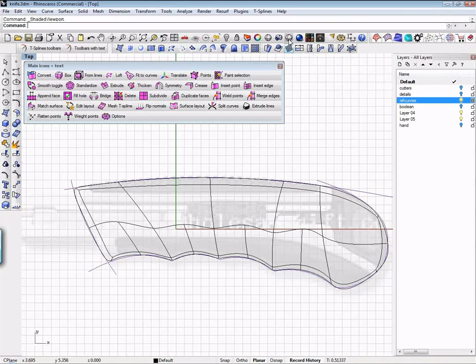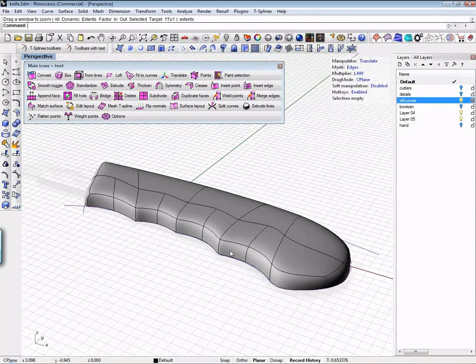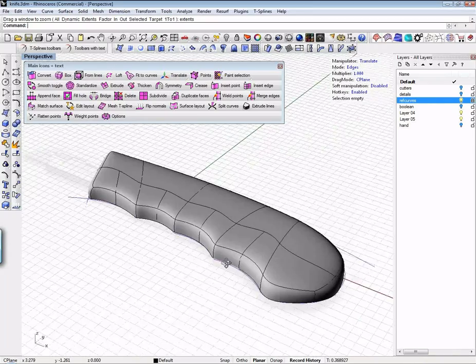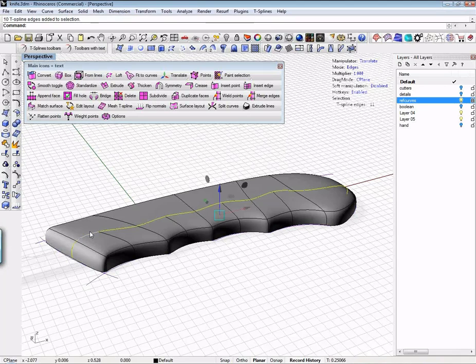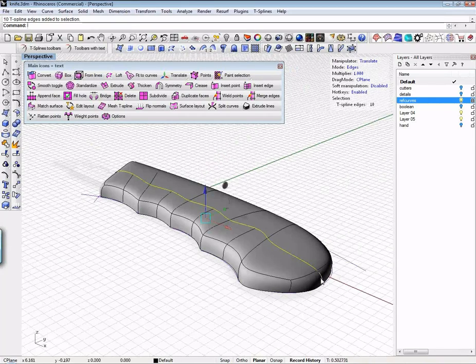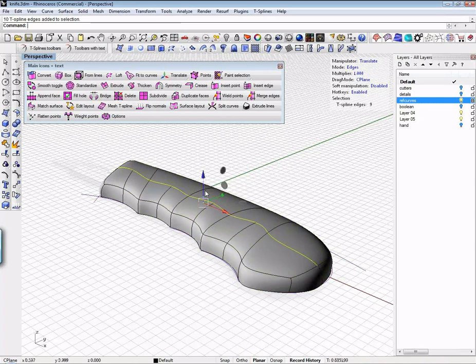Okay, so let me shade that. And you notice that we have a really nice transition, but I want to add a little bit more curvature to it. So I'm going to double click to select that whole line, but I don't want to modify the front and the back. So I'm going to control click that one. I'm going to control click that one. And I'm going to pull this up a little bit just to give it some more curvature.